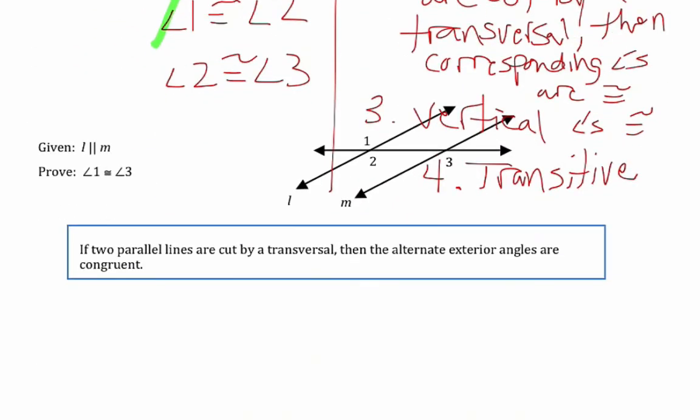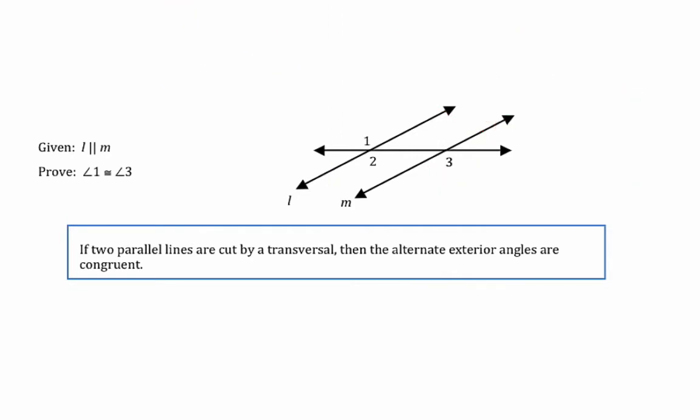At the bottom of the page, we have another very similar idea. We have L is parallel to M, and that's all we know. So I'll mark that with my triangles to remind myself these are parallel. Angle 1 is vertical to angle 2, so those are the same. But angle 2 and angle 3 are corresponding, so those are the same when the lines are parallel, which they are. So I've noticed that I've marked 1, 2, and 3 all the same. That means angle 1 and angle 3 are the same by the transitive property.